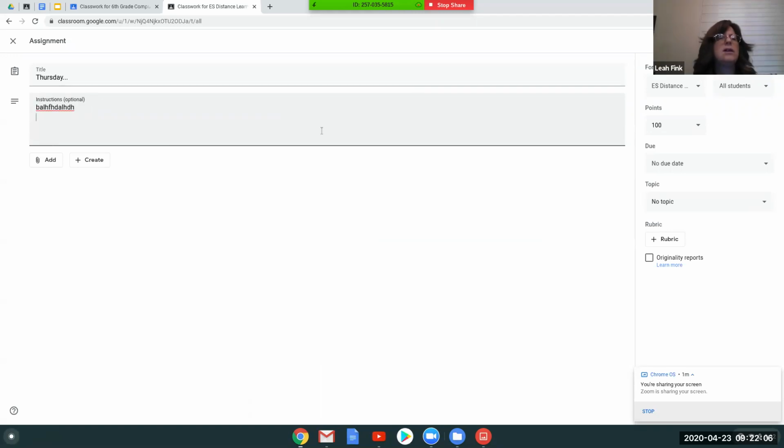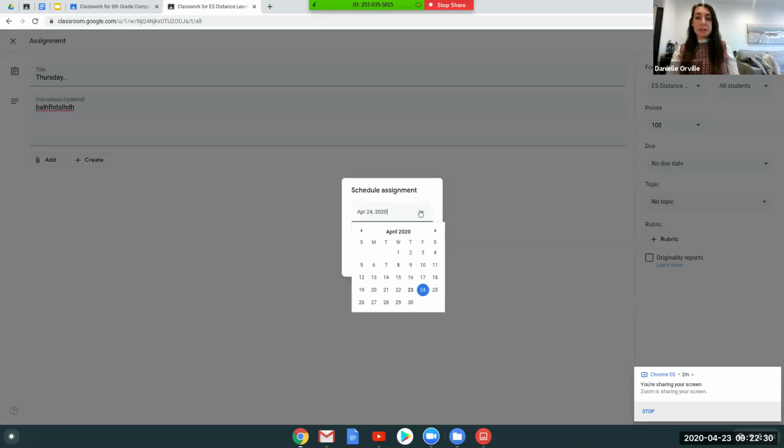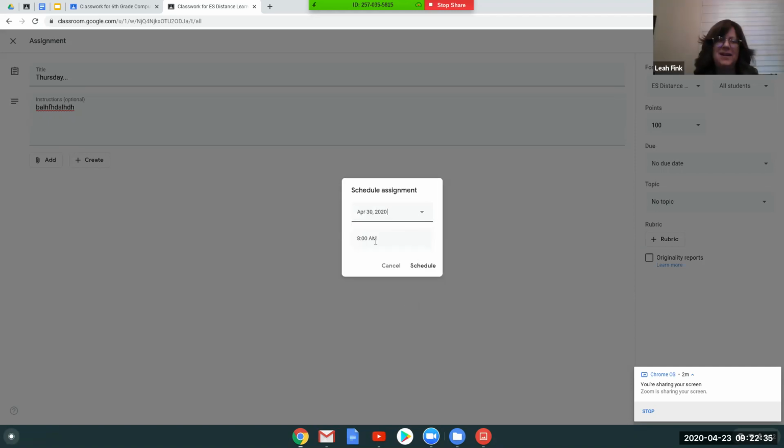Right here are my instructions. Now, see up here where it says assign. See, there's a drop down menu. So there's 3 things you can do. You can assign, which means post it right this second. You can click schedule. So let's say you have it all ready to go and your thing for Thursday is all fully complete. You can click schedule and then you can tell it to release on a certain day and then what time even. So let's say if you want to do all your work and it's finished and you want to just like boom, boom, boom, every day it's going to open up at 9 a.m. You know what I'm saying?